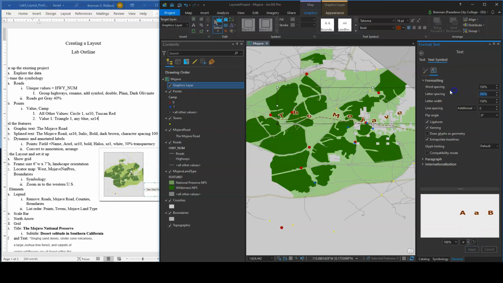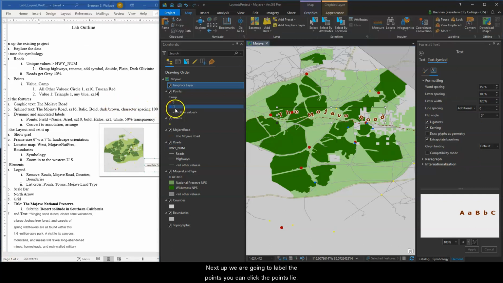Nope, too much. Okay, better. So 100%, 120% for letter width. The letter width one is new.